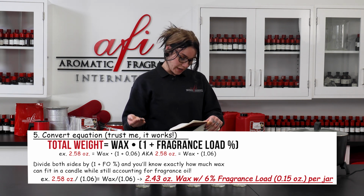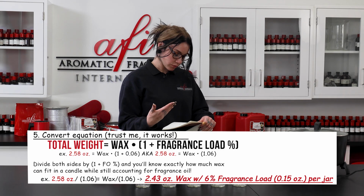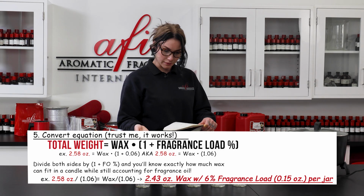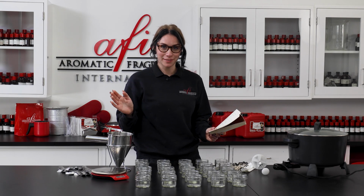If we divide 2.58 by 1.06, that's going to mean our wax weight equals 2.43 ounces. That's exactly how much wax we're going to need in each of our containers. Hopefully all those graphics helped you out a little bit.